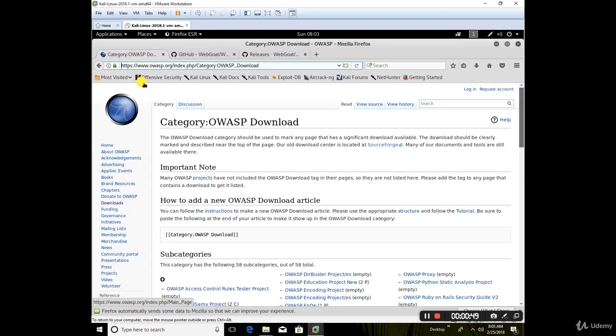So WebGoat. It is created by OWASP. And if you don't know who OWASP is, you should learn about them. OWASP is a body that every year releases a bulletin where they list the top 10 web application vulnerabilities that they're seeing around the world. As a pen tester, this was our Bible of where we want to focus our efforts, because these are the type of things that are most vulnerable and most likely being gone after. So definitely look into OWASP. OWASP has created this thing called WebGoat, right?